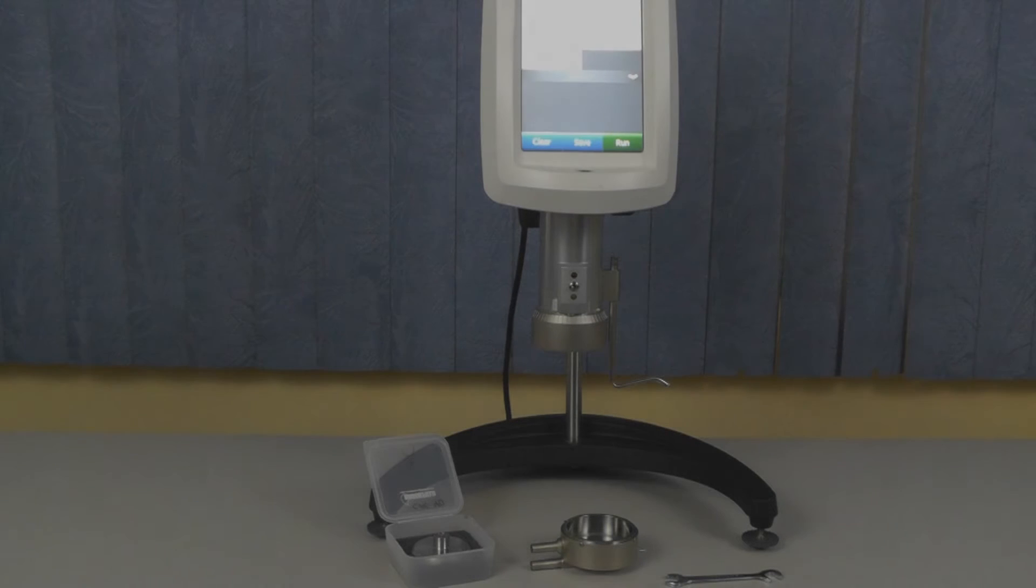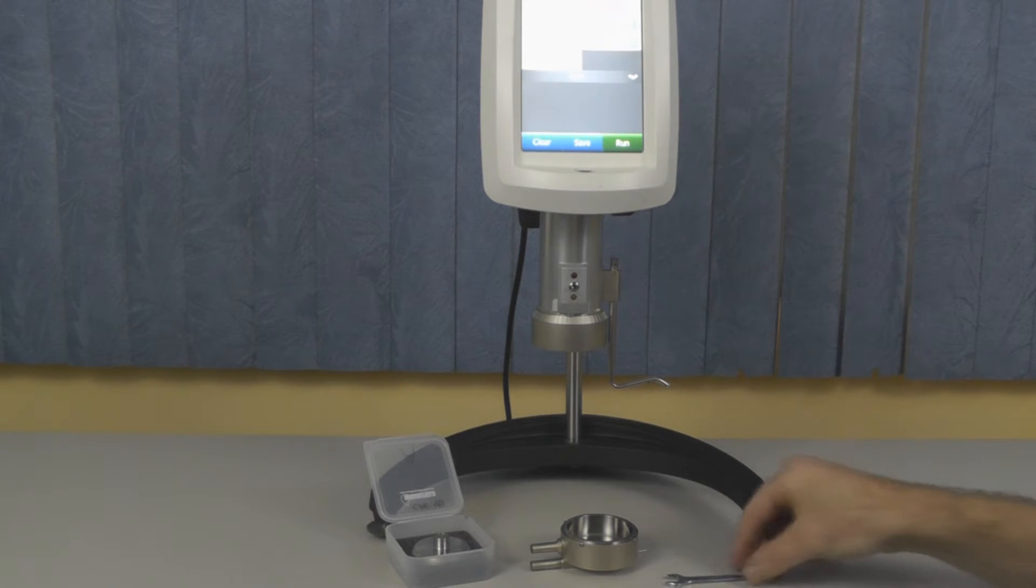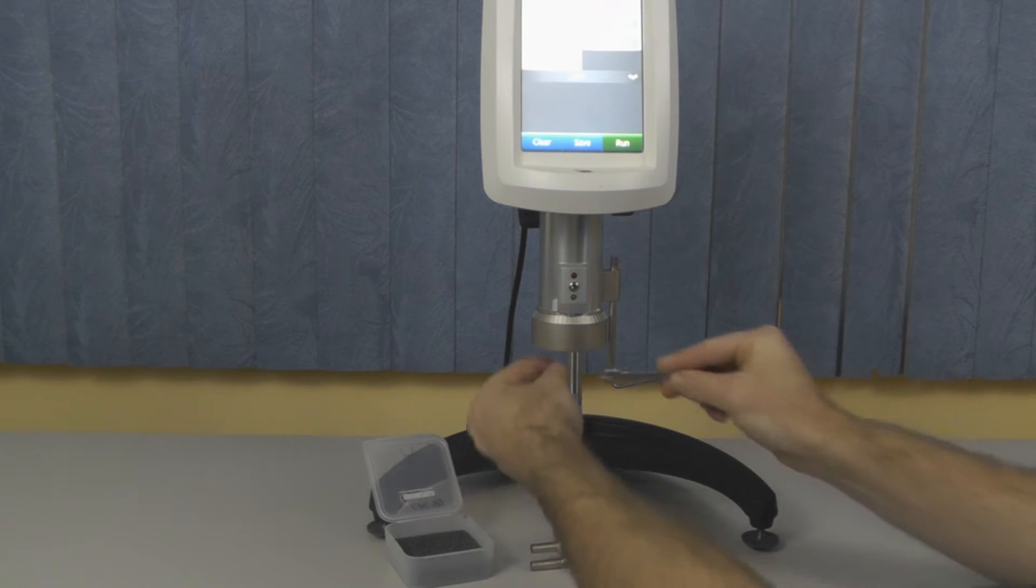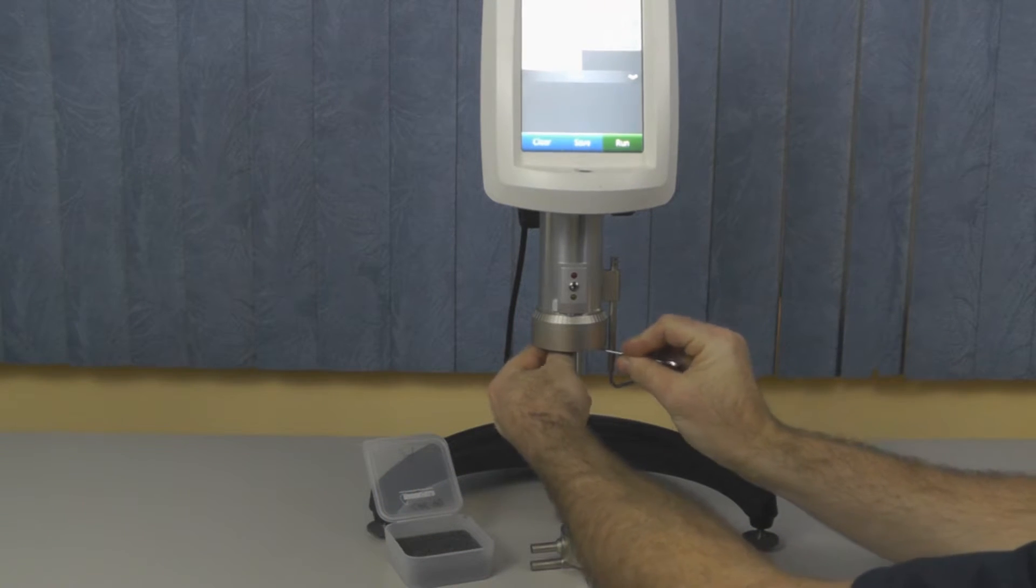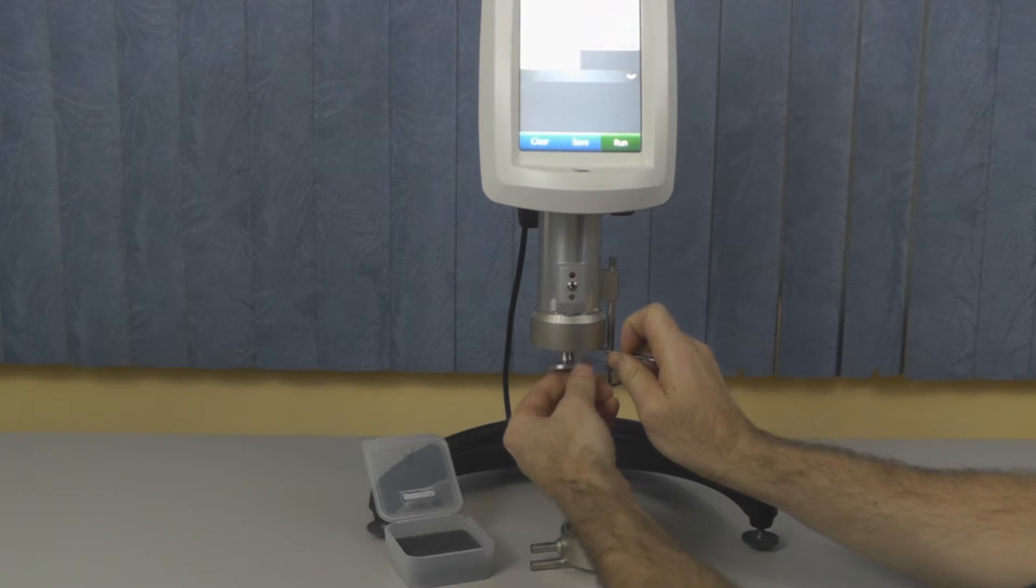Setting the correct gap on a Wells Brookfield cone and plate instrument is crucial in achieving accurate results. Once the instrument is leveled and auto-zeroed, you first attach the spindle to the coupling nut using the supplied wrench. Remember to lift up on the spindle coupling whenever putting on or taking off spindles to prevent damage to the instrument.